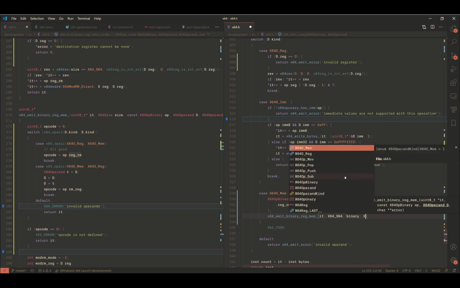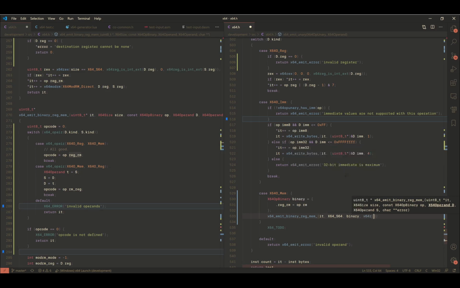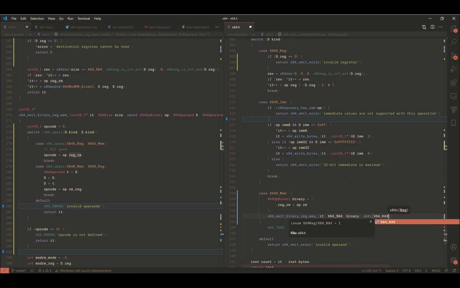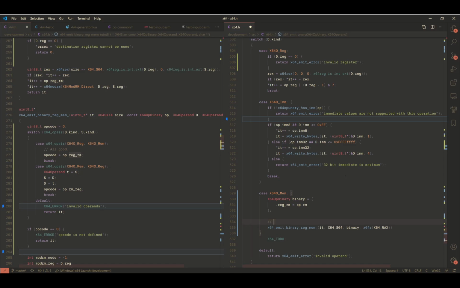Then we have the x64 operand, so I can just generate one, which is x64 RAX. I think RAX is other register.